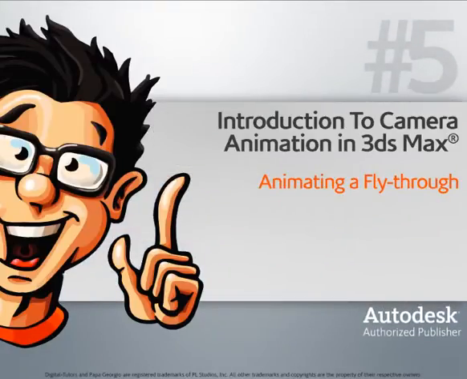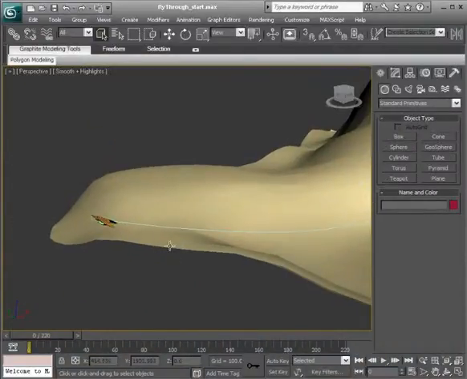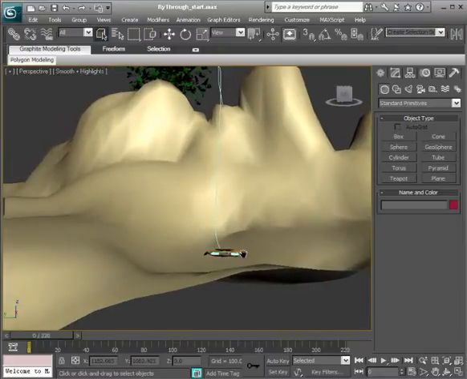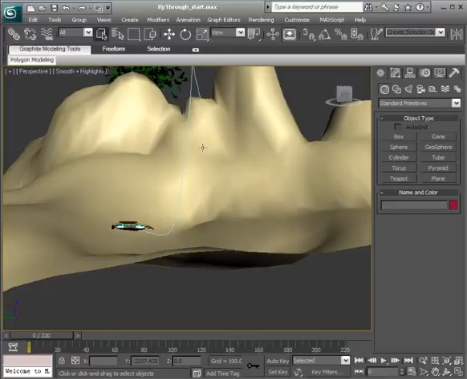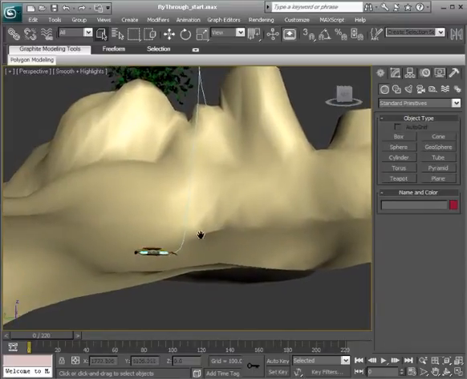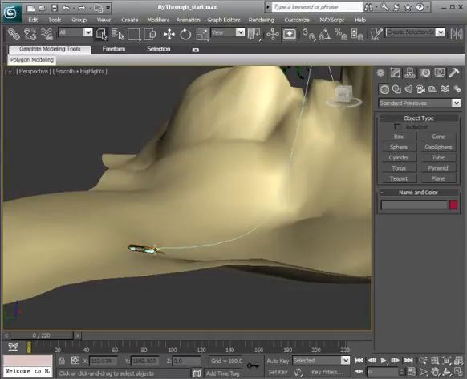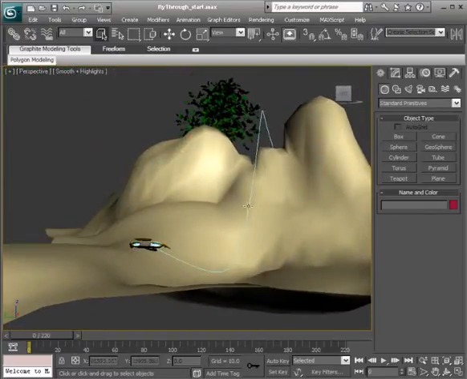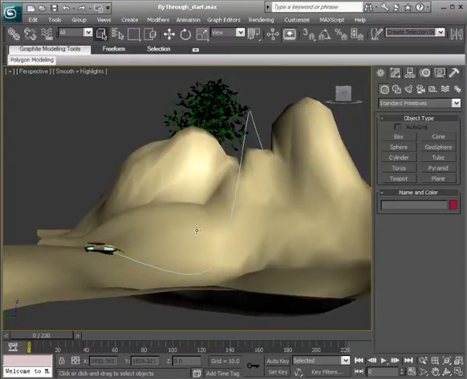In this lesson, we'll look at a technique for creating a fly-through animation sequence in Max. The intent of the fly-through is to make us feel as if we're flying with an aircraft or traveling with a character through a particular environment. Now, when done right, we can enhance our animation. But if it's done incorrectly, where there's too much motion, we can cause our shot to be distracting and really confuse the audience. So we want to make sure that as we do this, we do it in a way where it will not distract and it will not take away from what we're trying to convey in our animation.